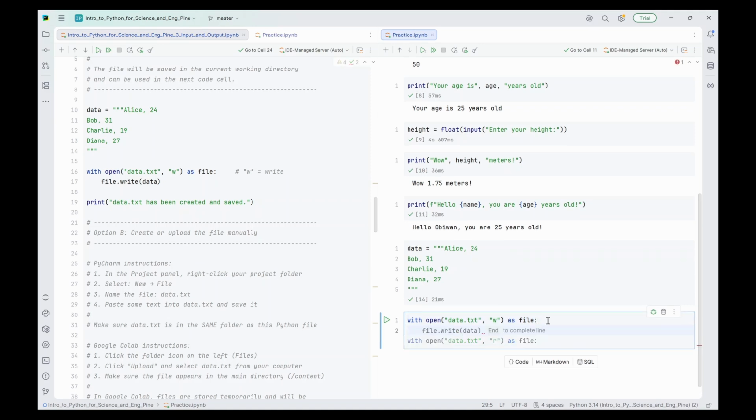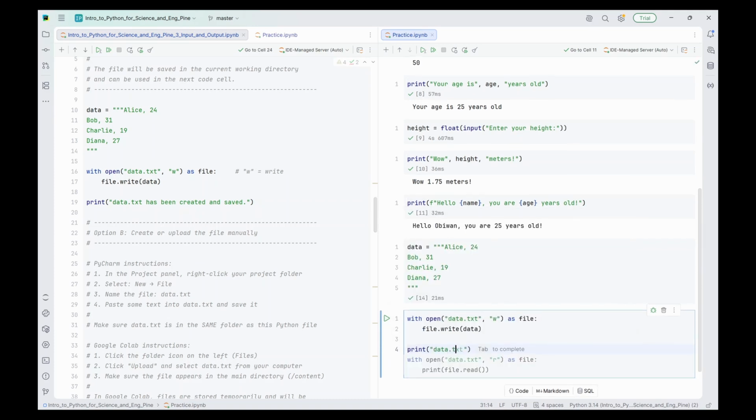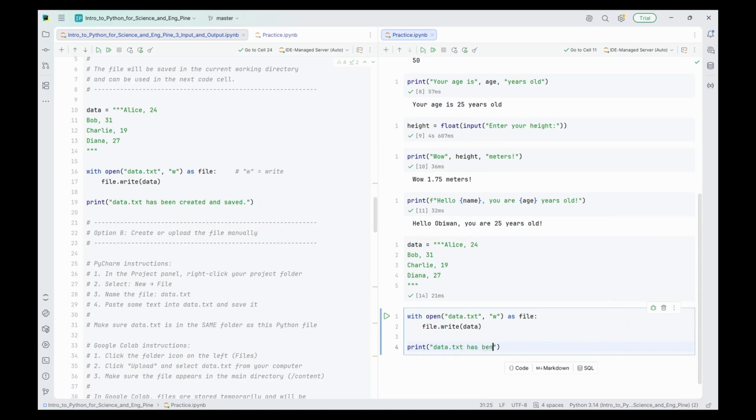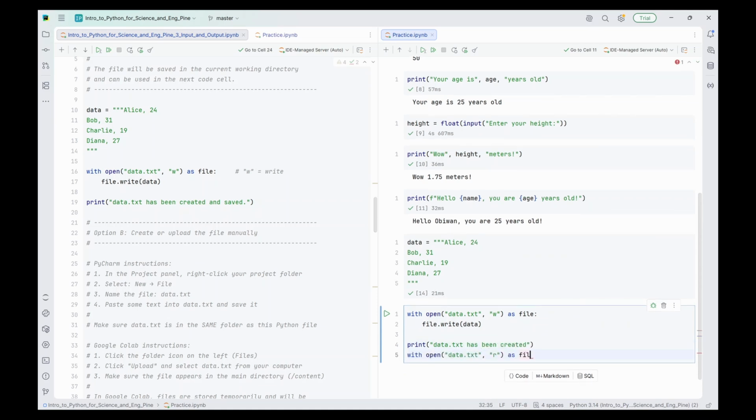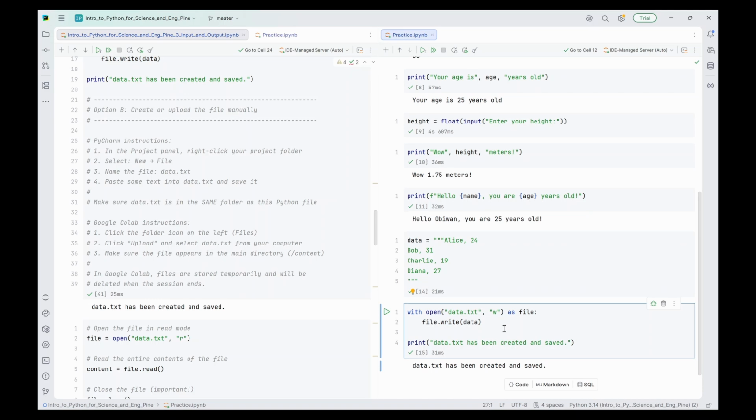This can be a little bit tricky because we are creating the same file twice, but it's not a problem. "data.txt has been created and saved." By the end we will see how we can examine this.